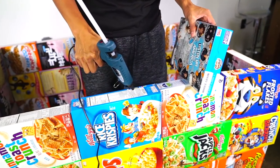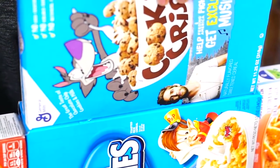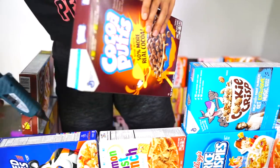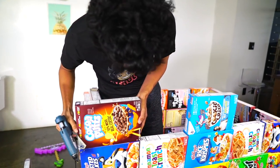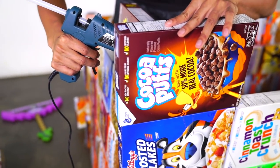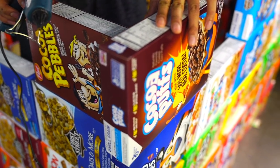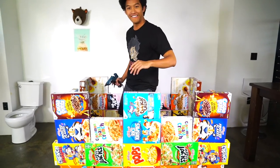All right, so I gotta glue the top part of my castle right here, where the archers would go. So I'm putting glue right here. Bam. I'm gonna do all these corners right here, just like this. And I'm gonna do one more thing over here. I can actually put some glue right here and glue that bad boy together. And done. Okay, cool. So all these are on. All these are attached now. Oh my gosh, we're so close to unveiling it.